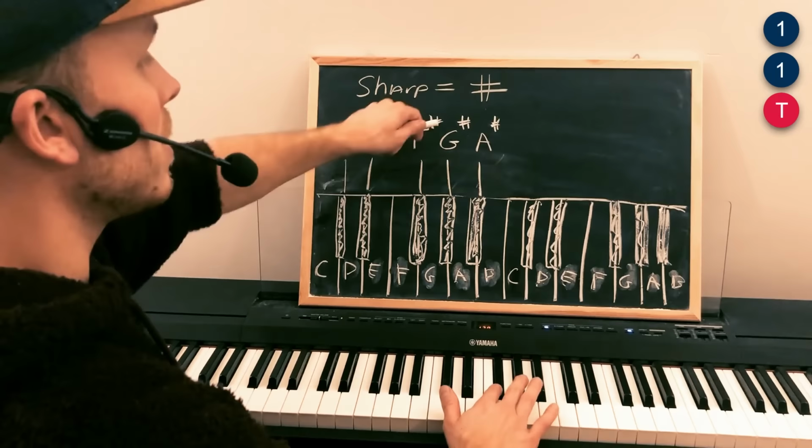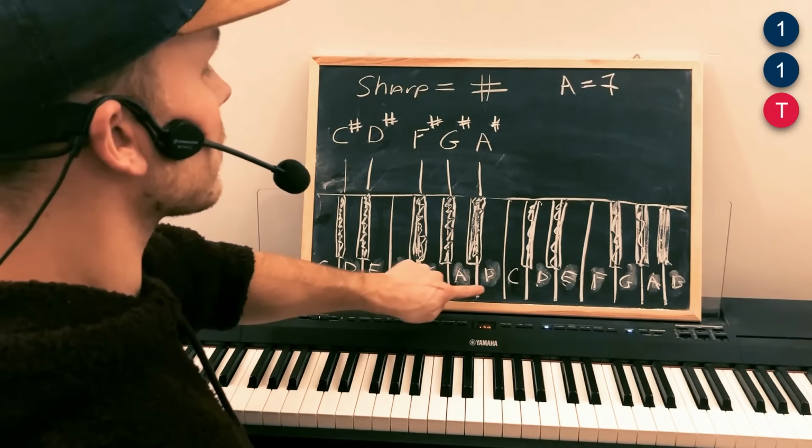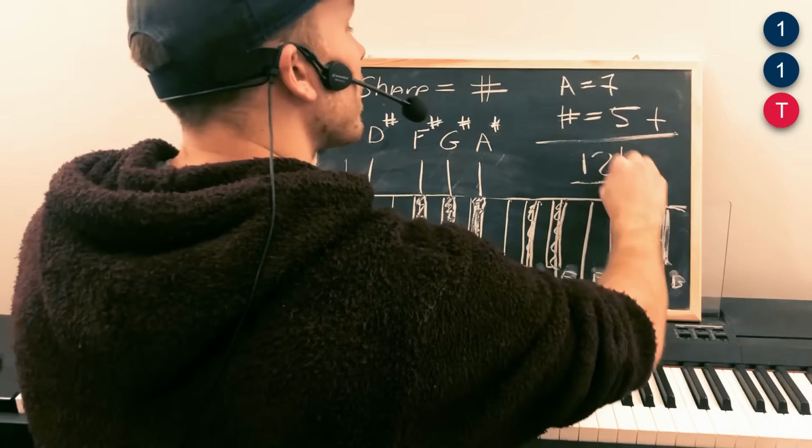So now we have a total of normal letters of 7. 1, 2, 3, 4, 5, 6, 7 notes. C, D, E, F, G, A, B. And we also have 5 sharps, okay? So sharps, 5. In total, that's 12. And guess what?